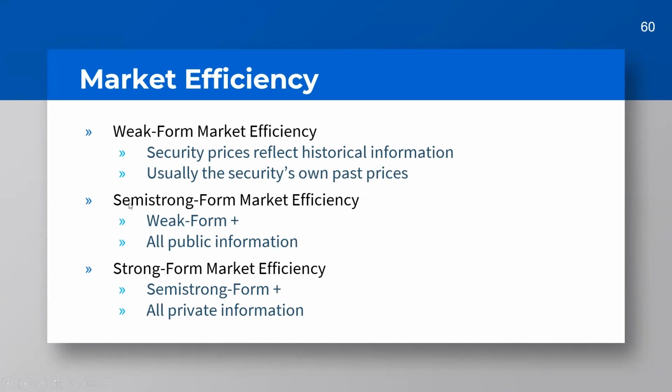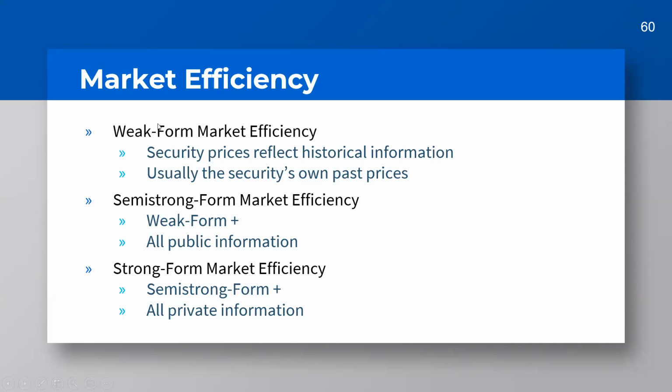So there's mixed evidence on semi-strong form, but for the most part, it points to that not holding up too well. And then there's weak form market efficiency. This is probably the form of market efficiency that there's the most support for. Typically, we cannot predict next day's returns based on the returns today, or next year's returns based on the returns this year. So using the security's own price, there's very little information in it. And for the most part, weak form market efficiency holds.